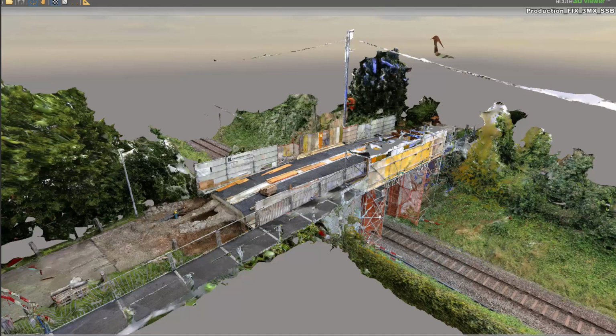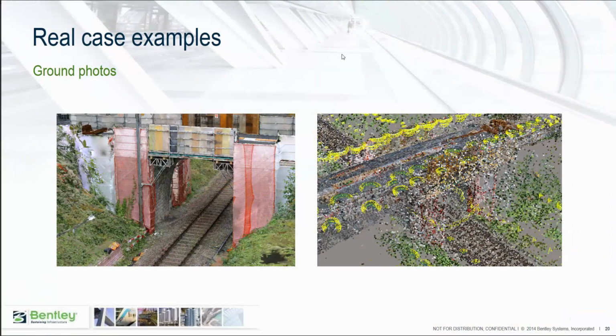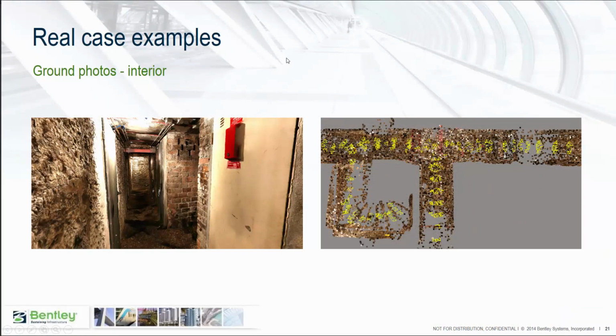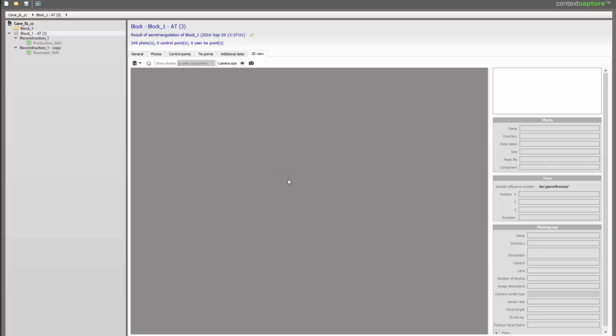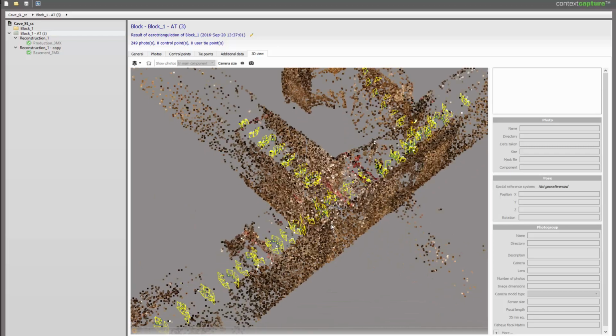The next case is in-ground photos for interior. I actually took those photographs in the basement of my building, and it was a challenging one because the area was really narrow and the lighting conditions were really bad.